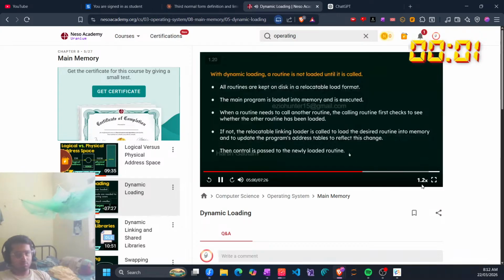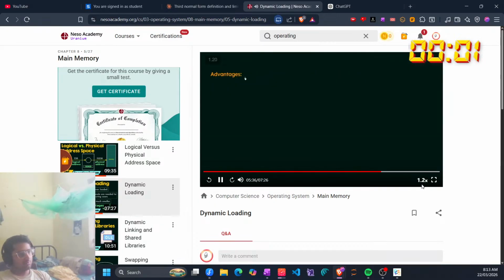So coming back to the example that we took, suppose we have only 1 GB of main memory and the program is of 2 GB. So what we'll do, we are not going to load the entire 2 GB. Anyway, it is not possible. So we will load the main program provided that that is less than 1 GB, and then only those parts or routines that are currently needed will be loaded into the memory, and hence we can try to make that program work even though the main memory is less than the size of the program. So this is how dynamic loading works.